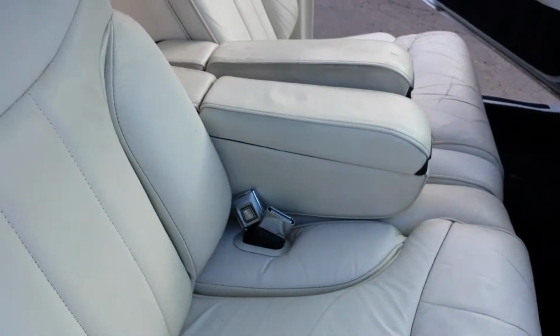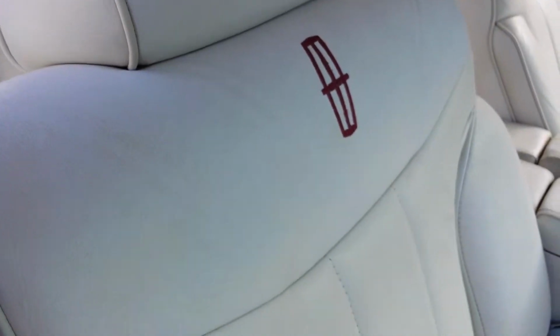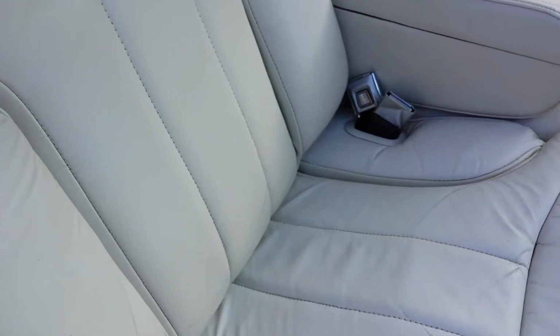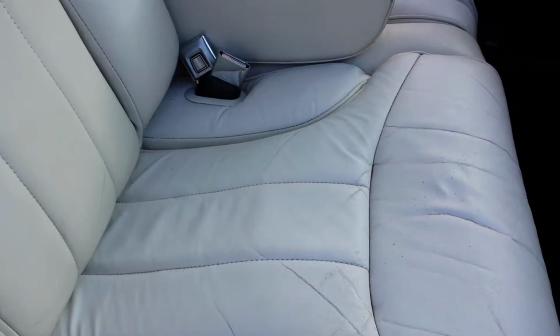Because if these seats were perfect, or even if they were dyed white again, but that doesn't last forever. There's companies out there that dye seats too that would make these look really good, but again, then you have to watch how you clean them, because that can come right off. And as a matter of fact, I believe these seats were dyed at one time, because there's some areas where the stuff just kind of flaked off. And again, leather does that too, just because of being dry. But again, if you remember these floors before, all the stuff that was embedded in the carpeting.